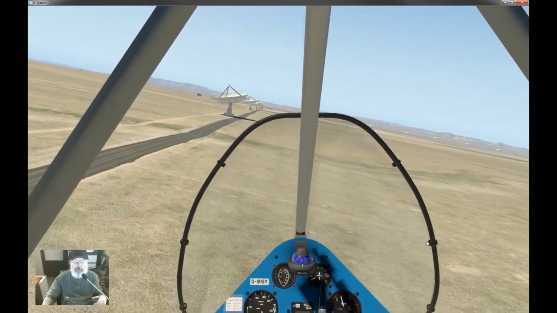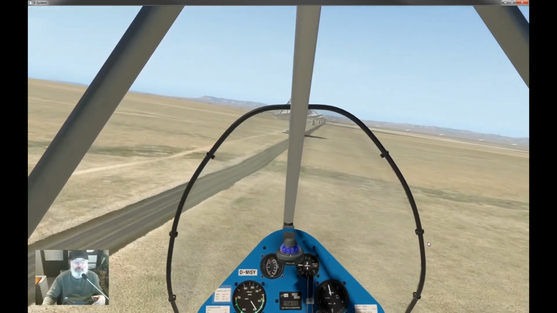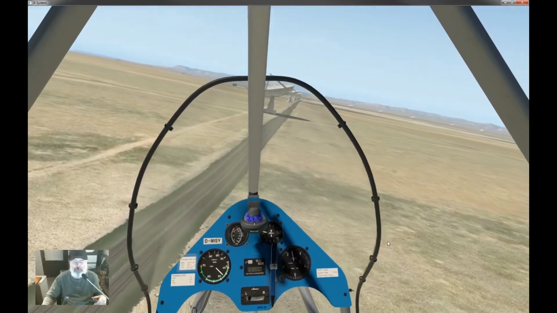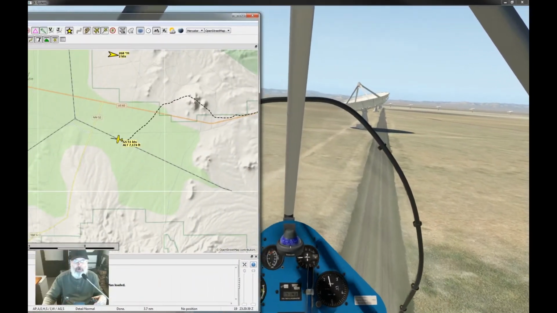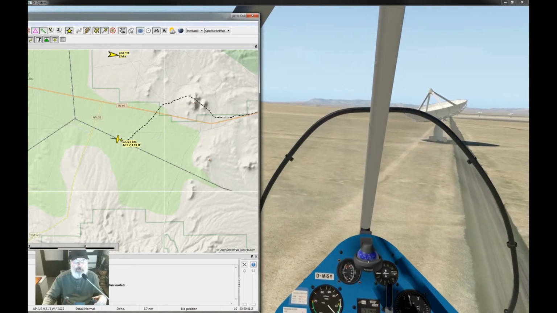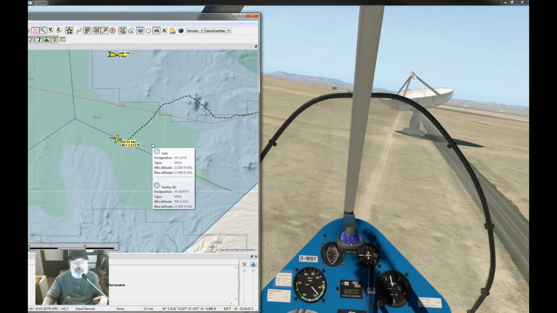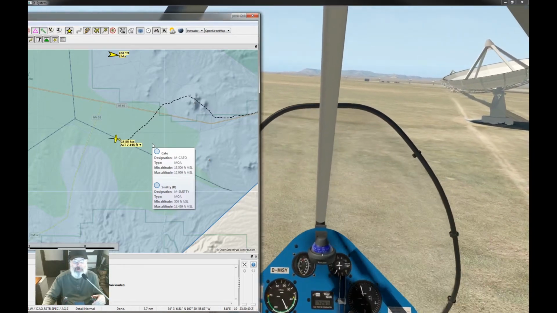So I'm probably breaking all manner of rules here, flying here. In fact, I think there's a restricted airspace here. I don't think you're supposed to be below 13,000 feet here. I may be wrong. What does it say here? Yeah, minimum altitude 13,500.